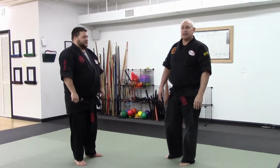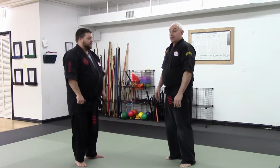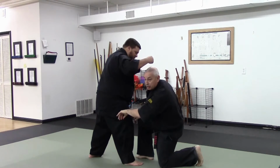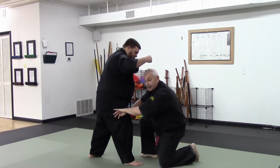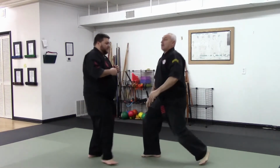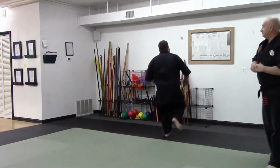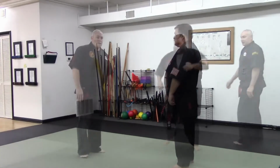Okay, moving on to legs. In the first technique, he actually was trying to step in to throw a punch. I simply slide down below the punch. I'm going to strike into 32 and liver 9 at the same time. So demonstrated it. That's going to be my knockout.